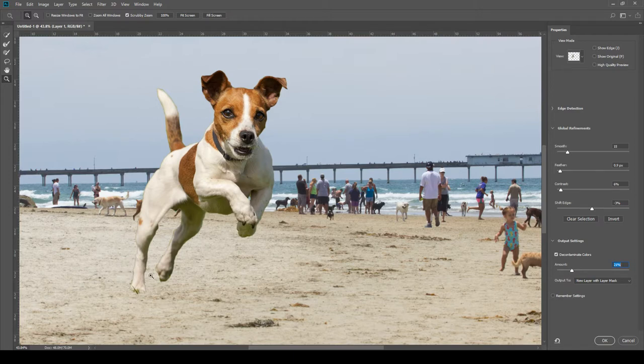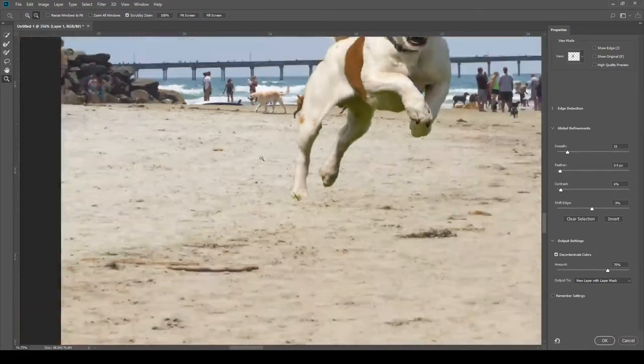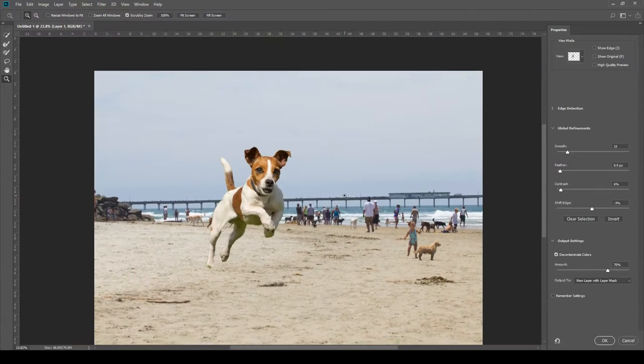But you're welcome to play around with this a little bit, kind of see what it does. You can kind of see some effects down here at the legs. Right, so it's actually kind of helping here along the edge. It's removing a little bit of that green tinge we got along the edge. So if we decontaminate the colors, it is cleaning that up a little bit there. So that's not too bad. Maybe we'll keep that in play for here. So let's zoom out, reset the camera, looks good.